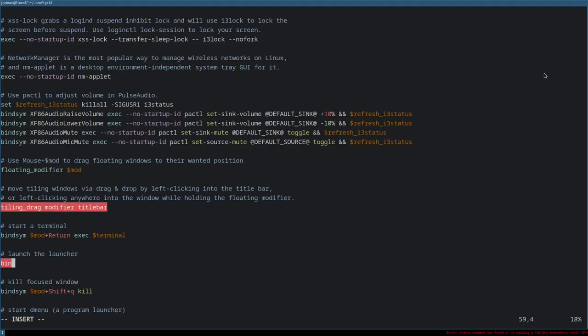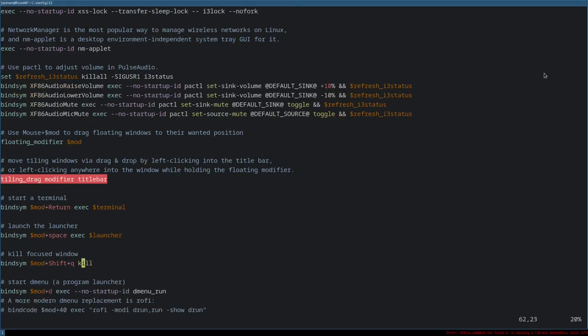So the way you set keybinds is with bindsym. I'm going to bindsym $mod+space, let's say, and it's going to exec $launcher. Actually, Mod+space, or whatever keybind you want. Just make sure it doesn't conflict with an internal i3 keybind that's already here by default. I'm also going to, where it says Mod+Shift+Q to kill a window, set it to Mod+Q, because that's just more standard, I guess. Another standard one is Mod+Shift+C, but that's to reload the config here in i3, so.